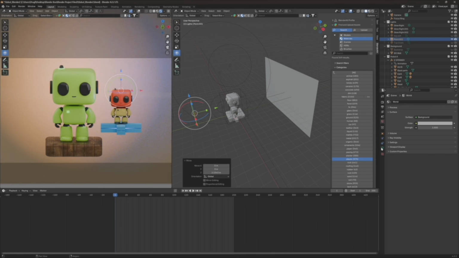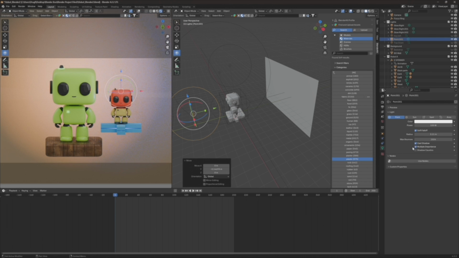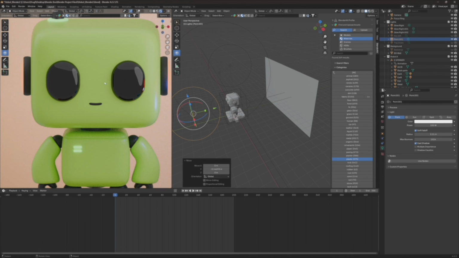I just feel like they're very dark in the front. I'm going to go to this light and set it to, let's set it to 100. And make the radius bigger. Let's see if we can see a difference. And I'm going to turn off multiple importance. Multiple importance is when you can see the reflection. So if I have it off, it's fine. If I turn it on, then you can see it in front. So I'm turning that off. Let's make this at like 200.